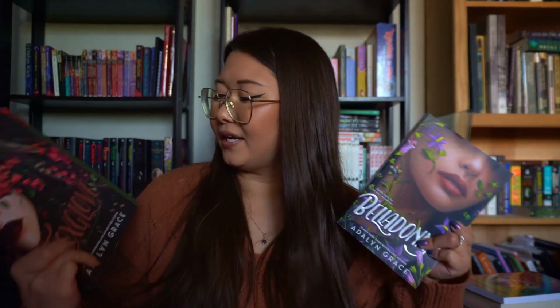So I don't really feel like holding on to it when someone else could get joy out of reading this book. And then I'm going to put a disclaimer that I'm not unhauling these next two books because I don't like them or anything like that. I just have some special editions that are coming in, and so I'd like to not have a million copies of this book. So I'm gonna be unhauling Belladonna and Foxglove because I am getting a Barnes & Noble edition that has the hardcovers, and I wanna say the first prints of like the end pages and underneath the dust jacket. So I have special editions coming. They just aren't here yet.